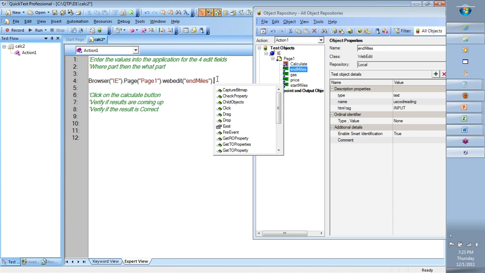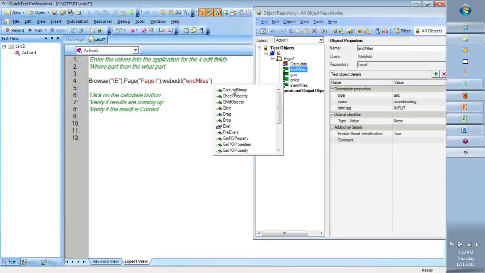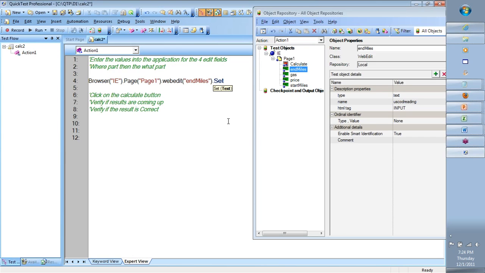Now I said this is the where part. This is the where part for my code. So now what do I want to do? I want to enter text in here. So is there a method called enter text? Do I see enter anywhere? No. What will submit do? Submits a form. Not this. How about toString? Doesn't seem to be the right thing. What is this set? Sets the text inside the edit box. Is this the one? Do I have to every time go through everything and see what each of them does? No. Now you know what set does. Right, next time when you want to do it, you will learn it automatically. So as you learn each and everything, you get to that mastering of that portion.